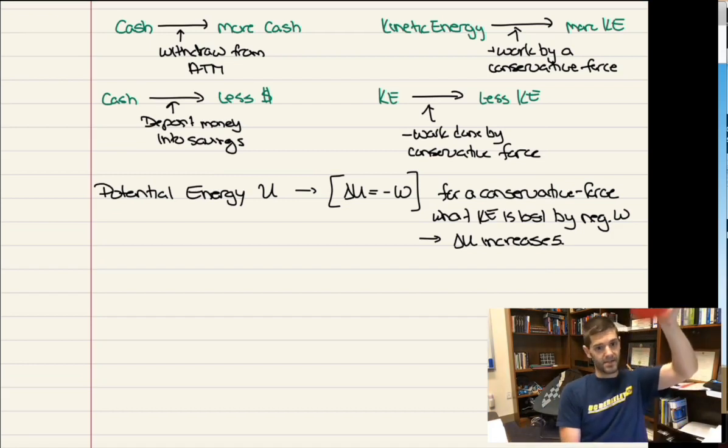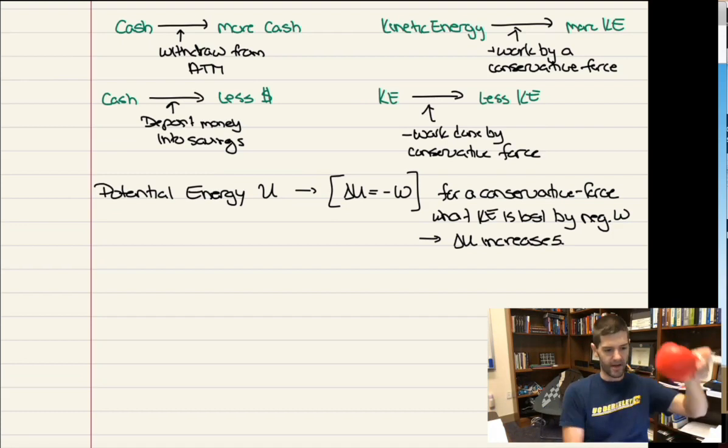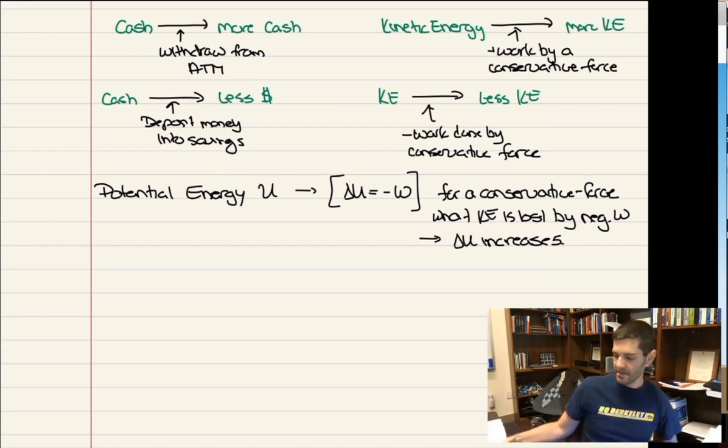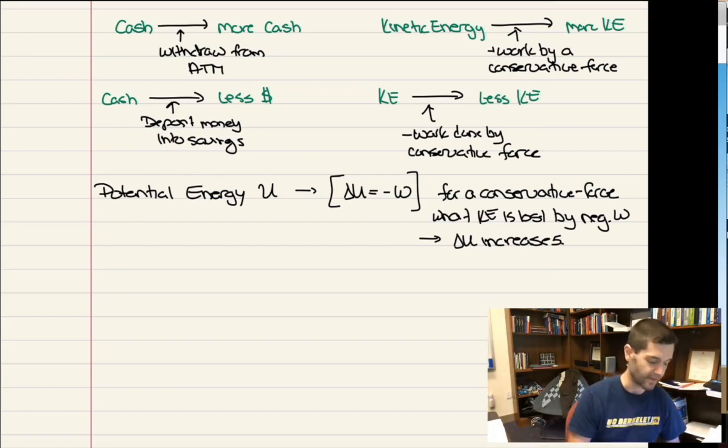If the apple, say, is falling down, gravity is doing positive work on the apple. As a result, the kinetic energy is increasing. And you think that it's increasing because it is accessing and cashing in some of its savings, taking out from the potential energy bank. So then potential energy goes down. The work is positive, so negative W is negative.